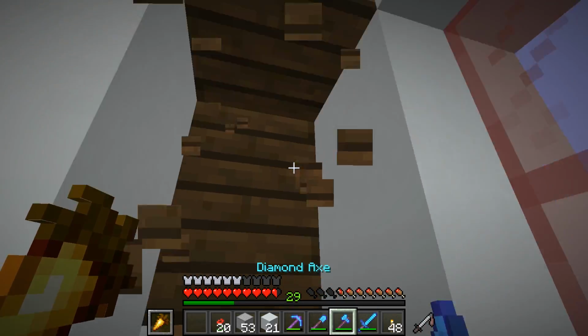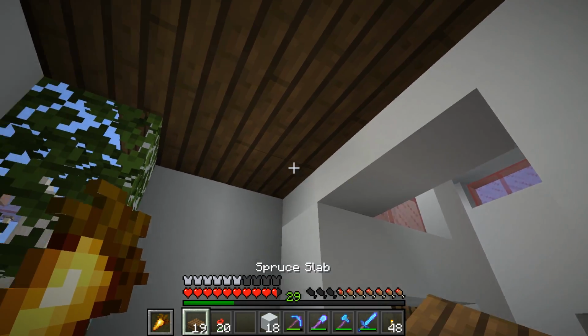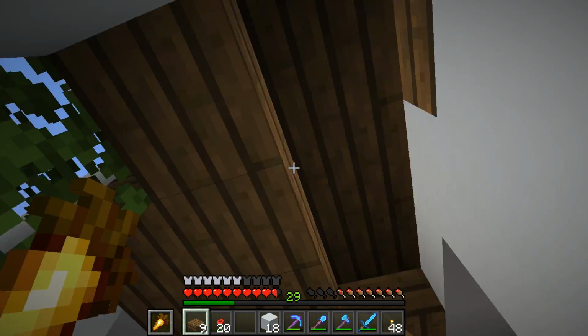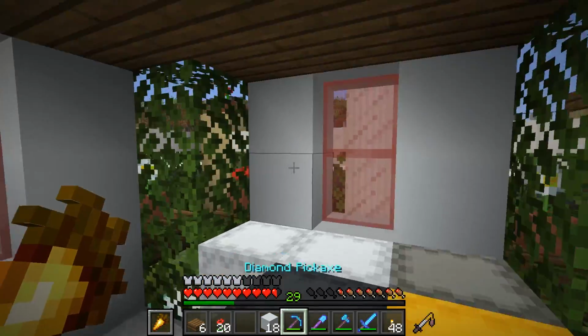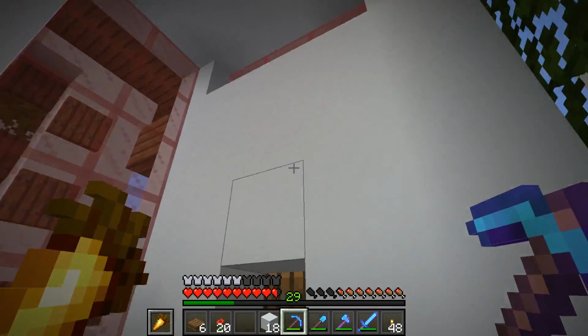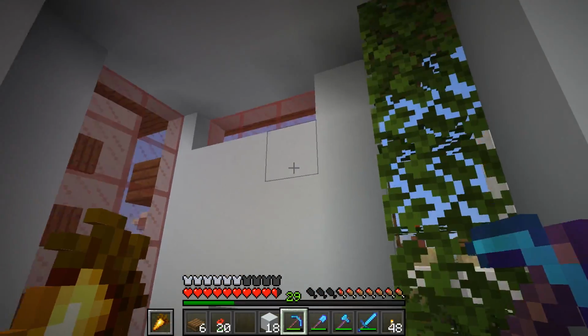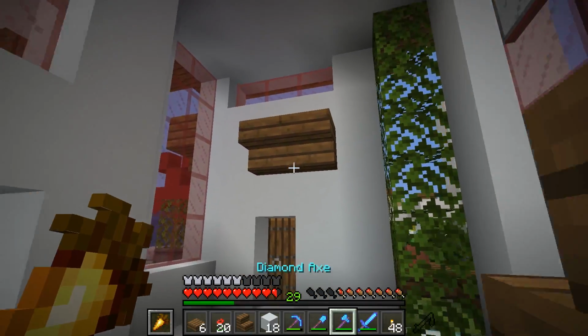And back here, we can go ahead and do a little thing like that. And then maybe bring this roof down half a block. There we go. You see? We got a nice little area down here now. We could put a painting up on this wall to break up the texture a little bit. Or better still, if we really wanted to, we could put a little bit of a planter.